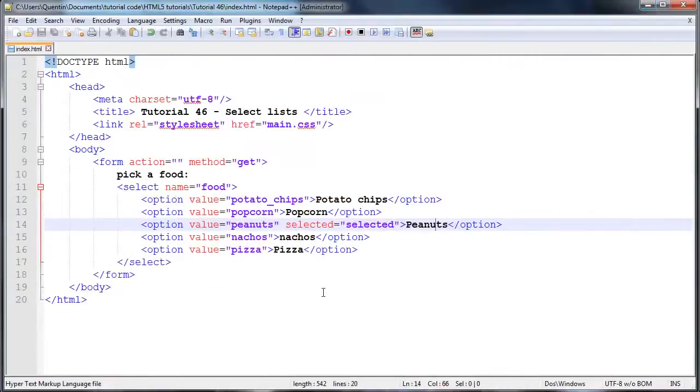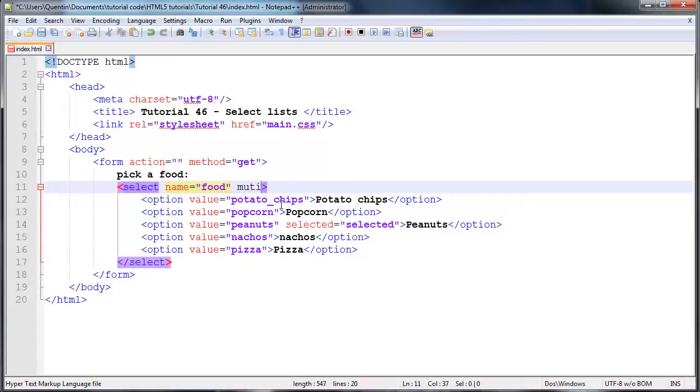Okay, and there's actually two more attributes I want to speak to you guys about. So if we go back here, the first attribute I want to talk to you about goes up here in the opening select tag, and this is called multiple. So multiple, and we don't have to set that equal to anything, although we could say multiple equals multiple, and I'm not going to do that. But what this allows us to do is show more than one option at a time.